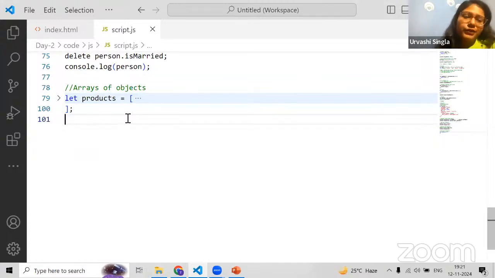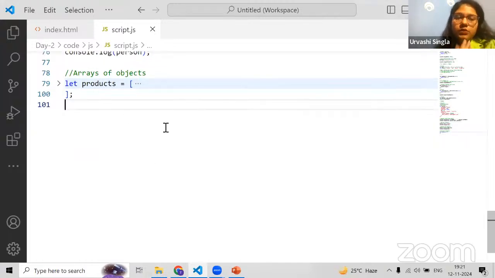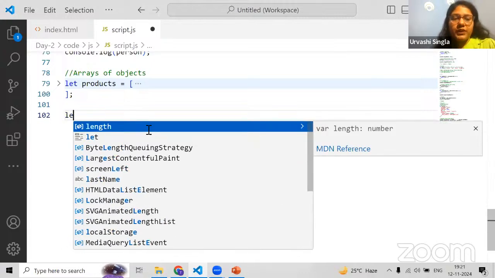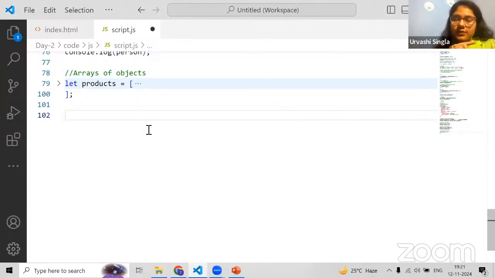Spotify is also nothing but all the music data, based on category, artist data, audio data. So that is also an array of objects.